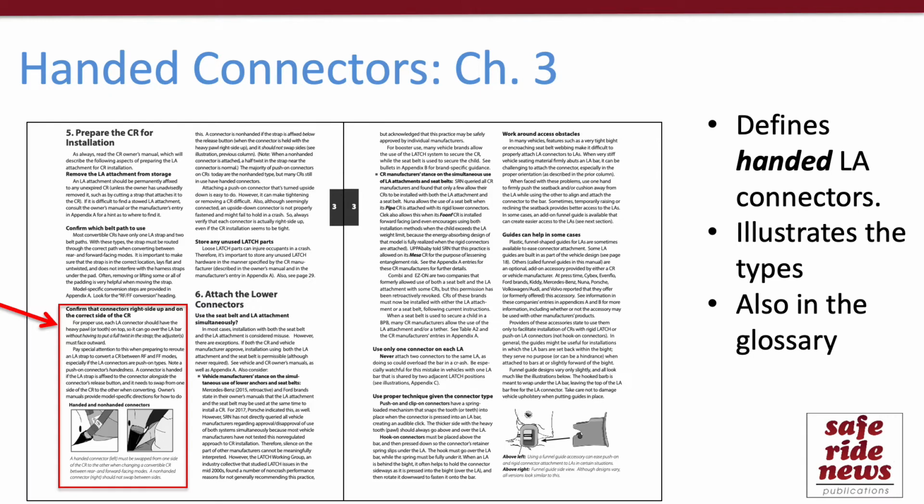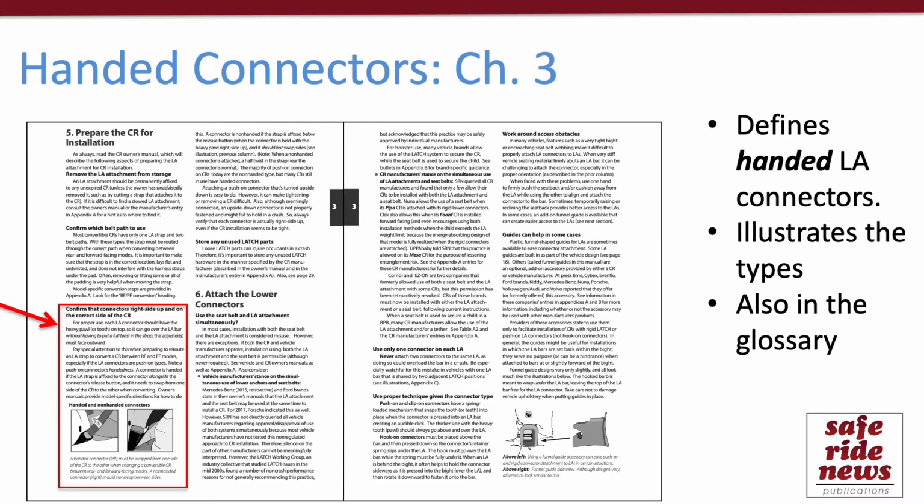So moving along, there are a few topics I'd like to point out that are in Chapter 3. And the first is this description of handed connectors, which are those ones that have to change sides of the car seat if the LATCH strap is changed between rear and forward facing. So by and large, on car seats with both rear and forward facing belt paths, these have been replaced over the years by what's called a non-handed connector, which is a redesigned type that should not switch sides between modes, so it's easier to use when making that transition.